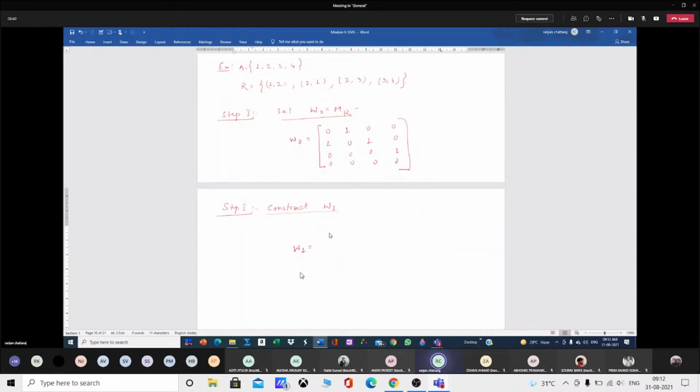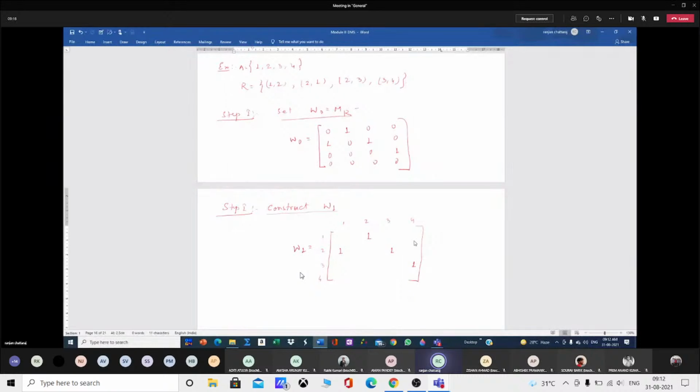You see, simply I am writing here 1, 2, 3, 4 as the elements, and on this side also 1, 2, 3, 4, and this is for practice only. And construct the blank matrix. Blank matrix means we should write only the entry 1 at 1, 2, then 2, 1 at this place, and the fourth one, 3, 4, at this place, and leave the other places. Don't write the 0 over here.